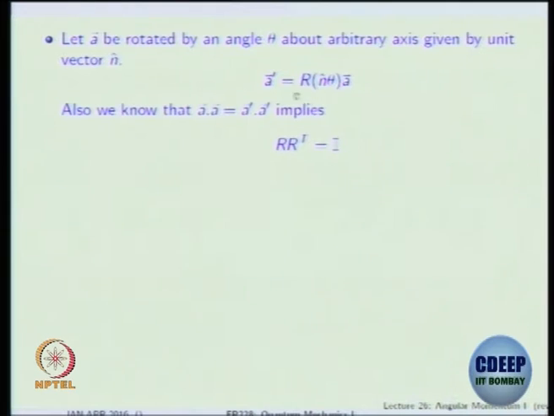Why? It has real entries only, no complex entries. If it had complex entries, then it would have become a unitary matrix. So an orthogonal matrix is also a subset of unitary matrices once you take the entries to be real. Otherwise, you have to do a complex conjugate and then a transpose. Since they are real entries, you don't need to do a complex conjugation, just a transpose. So they are also unitary matrices.